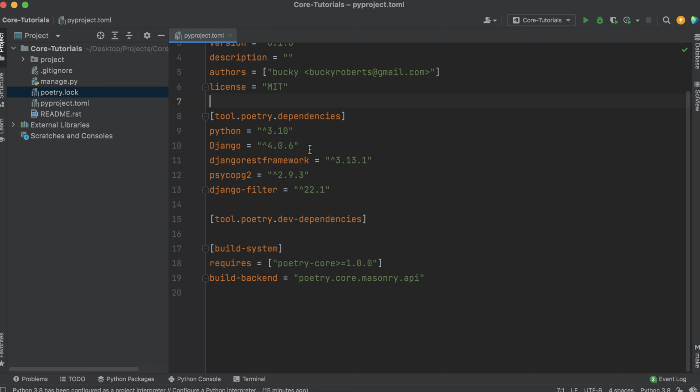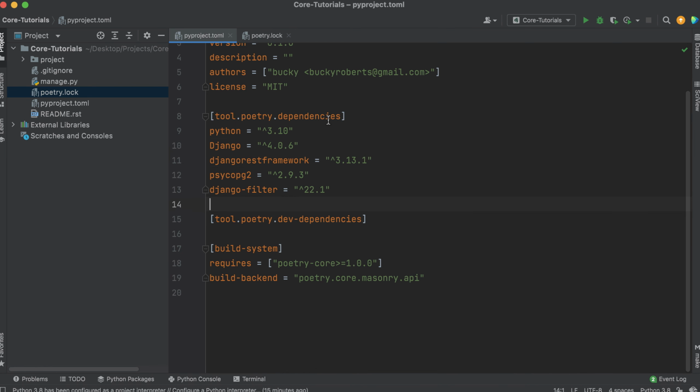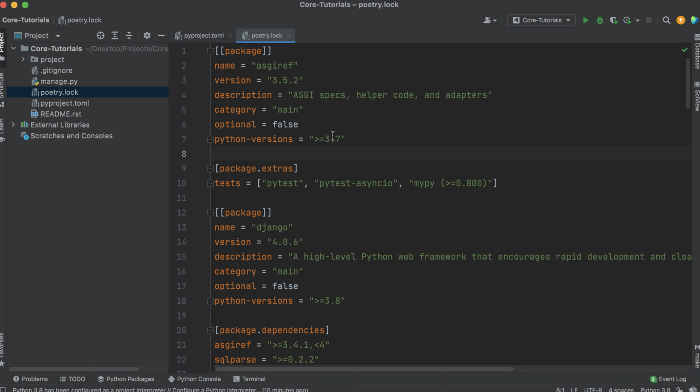So if you run poetry install and there's not already a poetry lock file, then it's going to go ahead and resolve all these dependencies and generate this poetry.lock file. So, short summary: pyproject.toml is really just a list of what packages your project needs, and then poetry.lock is almost like the final source of truth, stating exactly which versions each of those packages are going to be included to ensure that everyone ends up with the exact same dependencies.